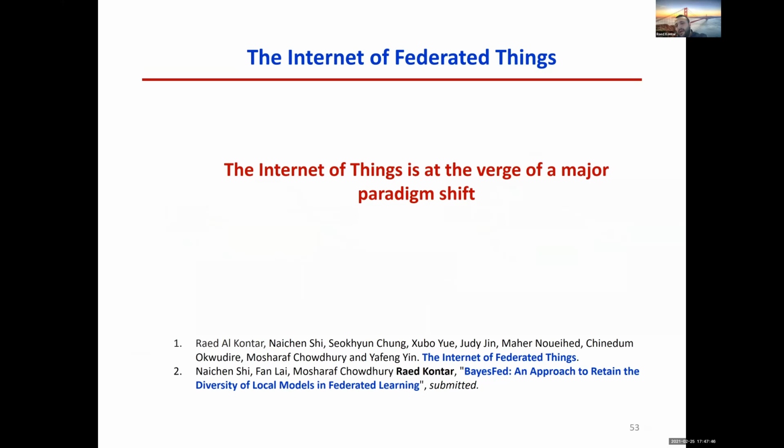Okay. So I will end today's talk by talking about the Internet of Federated Things. I want to note that IoT, as we know right now, is on the verge of a big change. And basically, this change is in the form of federated systems. So this is why I call it the Internet of Federated Things. Currently at the University of Michigan, we have a joint effort from multiple faculty to write a paper. It's basically a survey and a vision paper of the future of the Internet of Things.